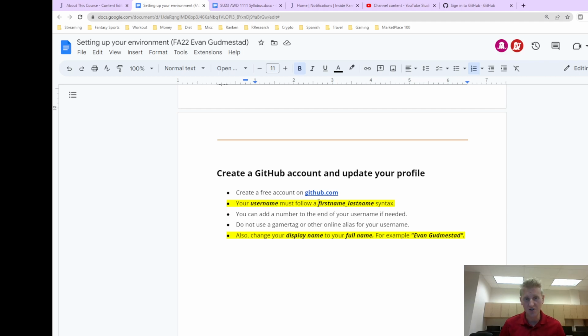The suggestion is use first and last name syntax. You might need to add a number at the end, so just a generic username, first name underscore last name. Recommendation is don't use a gamer tag again. We like to know who you are and who the GitHub account belongs to.